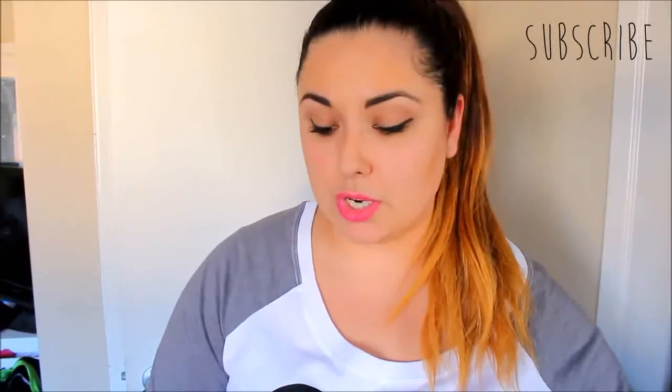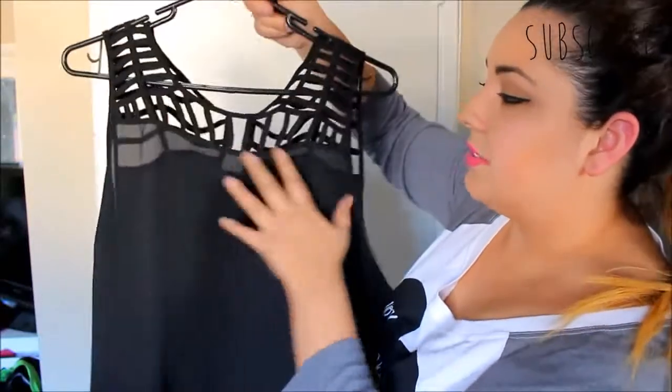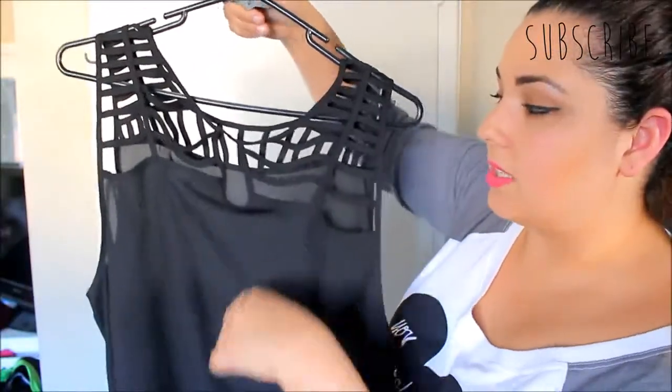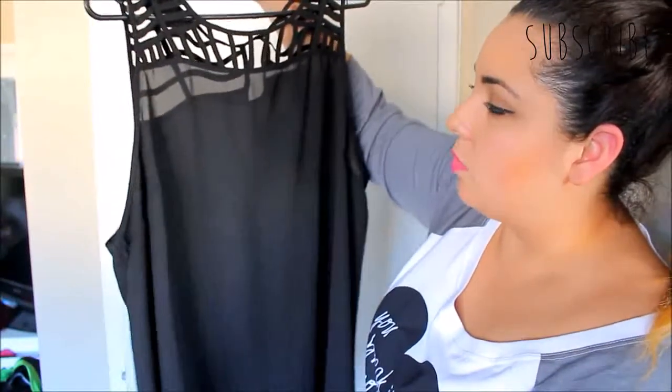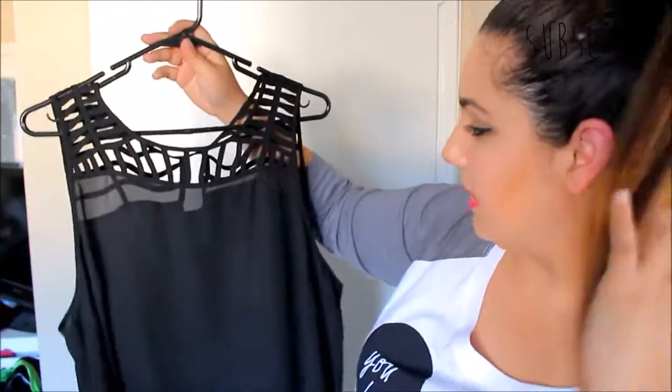This next shirt is actually one of my favorites — I wanted to go back and get it in this beautiful fuchsia magenta color, but this is a black shirt, which I'm going to be wearing to Vegas for my birthday. It's a black Rayon material shirt, cut off in the sleeve area, with cool detailing in the front. In the back it has a similar look but with a bigger cutout. I'd love to wear this with a black tank top underneath or a bralette since the arms are a little wide. This one's actually a little bit shorter, so it's more perfect for jeans.